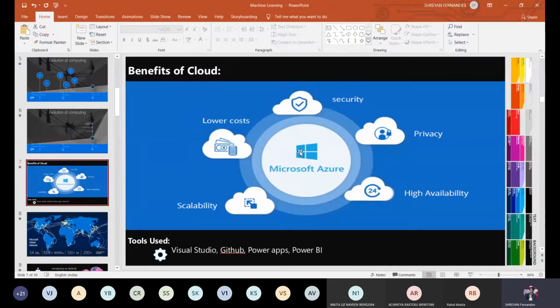Then comes GitHub, again owned by Microsoft. So they have a good seamless connectivity between the Azure portal and GitHub. Then comes Power Apps. I just told you something about automation, right? People like to automate things. Let's say I'm hosting this webinar. I just create a form and automate things there. I don't like to send the emails individually, so I can create a flow, right? All those things come under Power Apps.